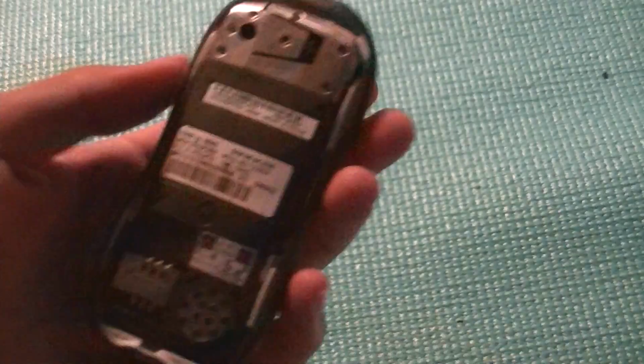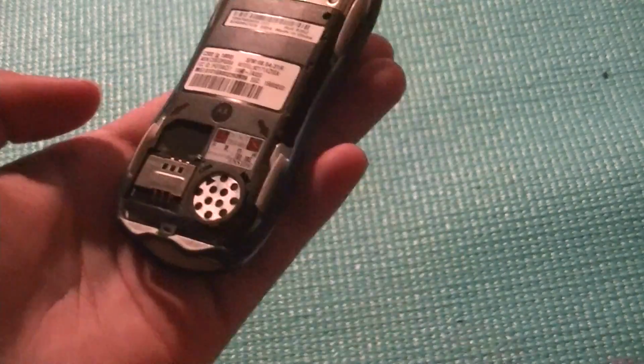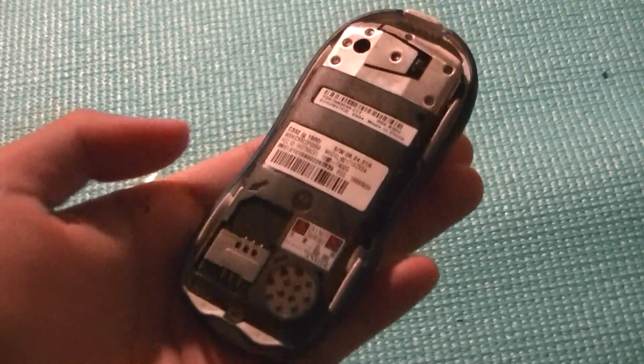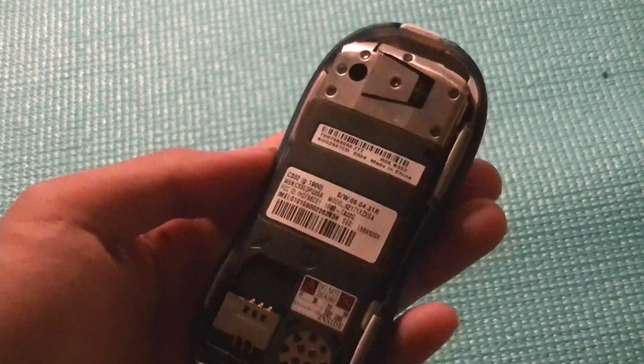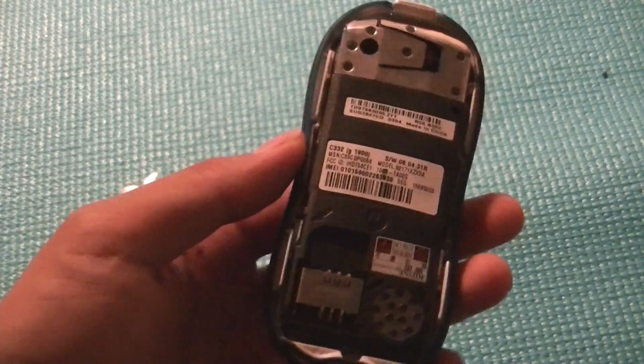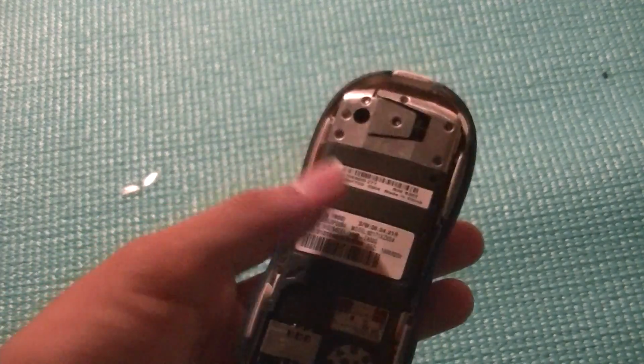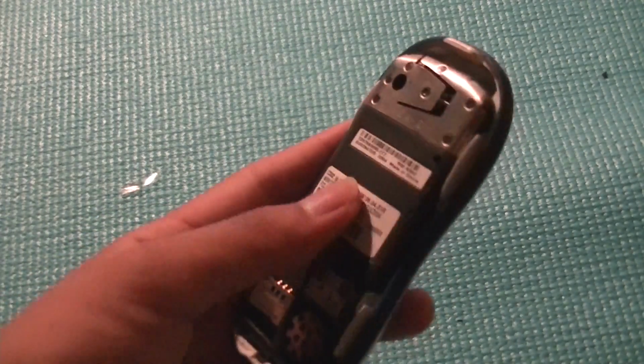To take out the back cover, you'll notice that there's a SIM card slot on the back and also a loudspeaker to activate the speakerphone functionality on this phone, which works really well. There isn't a camera, and there certainly isn't any Bluetooth functionality. Another interesting thing about this handset is that the battery is built in, which means you can't change the rechargeable lithium-ion battery, so you have to watch out because if the battery runs out and it stops charging, then you're kind of out of luck.